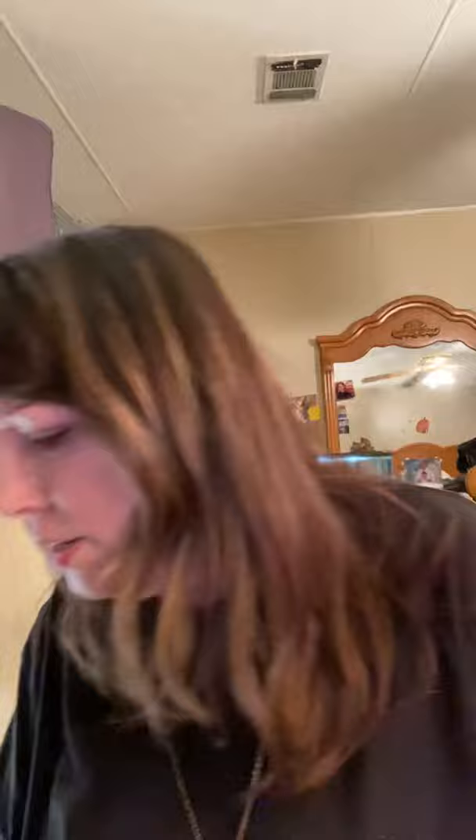Here is the Mood Struck Liquid Eyeshadow — this is new to me. I haven't tried it, but by the look of it, it looks really creamy. I've never used this kind of eyeshadow, so it will definitely be an experience and I'll let you know how it goes. Then there's the overnight eye cream — I've never used it but I'm sure it's good — and you also get a couple of samples.